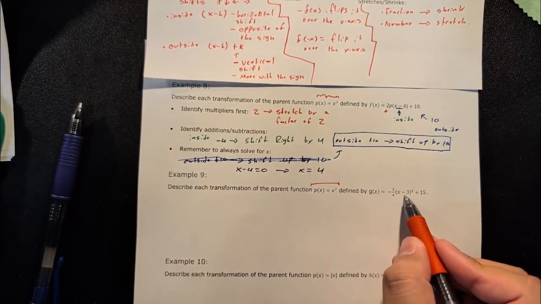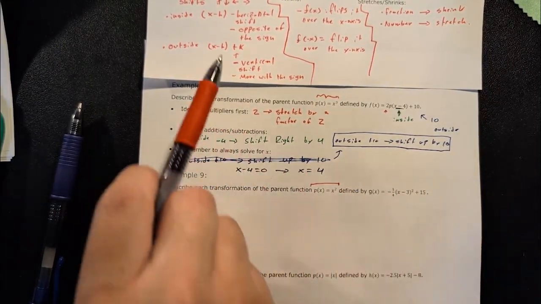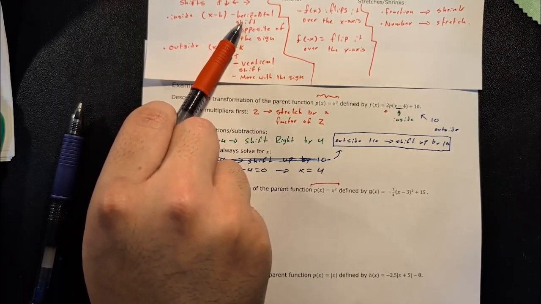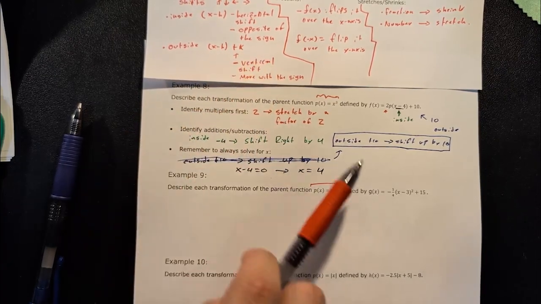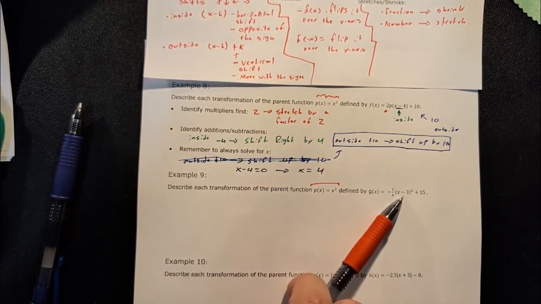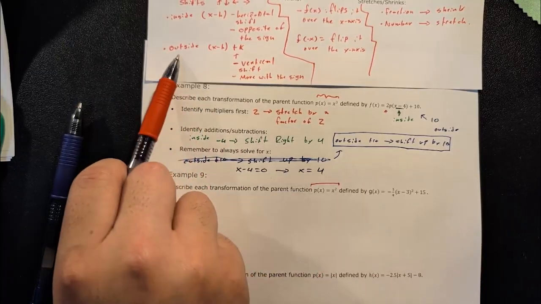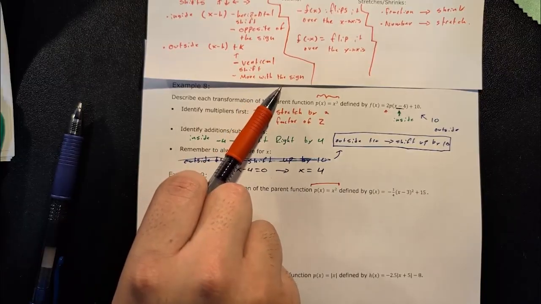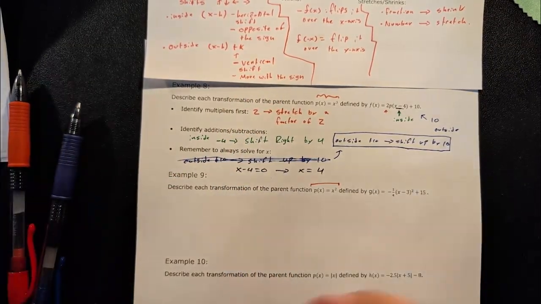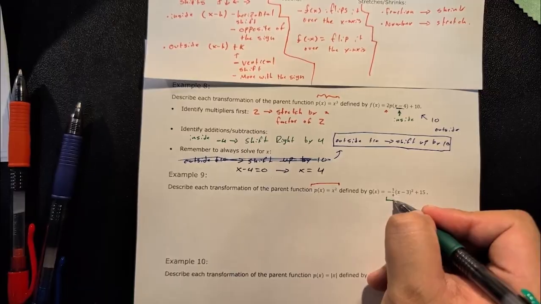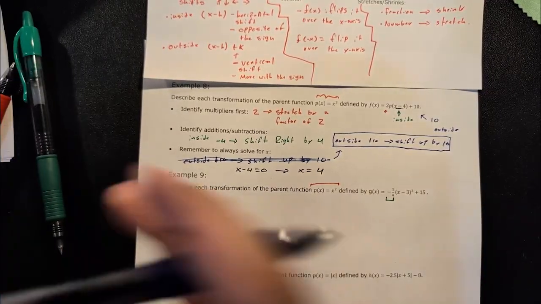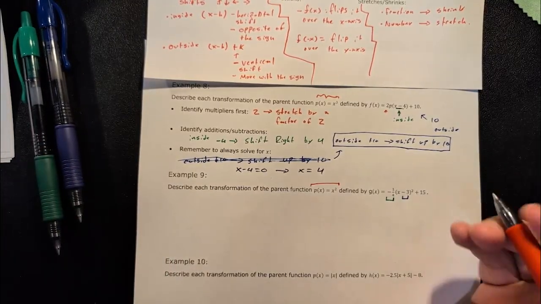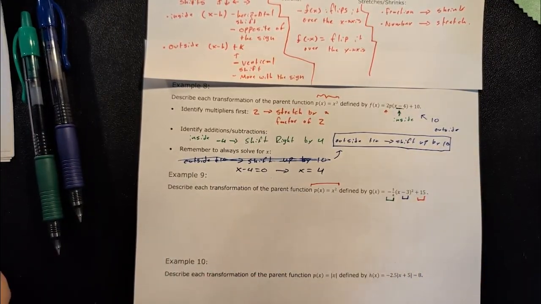And then we have this negative 3, which is inside. So it's going to do a horizontal shift of the opposite sign. So it's going to move to the right, positive 3. And then we have an outside number, so it's going to be a vertical shift with the sign. We have a couple of things going on. Let's do it in pieces. We have this going on, this going on, and then this going on.